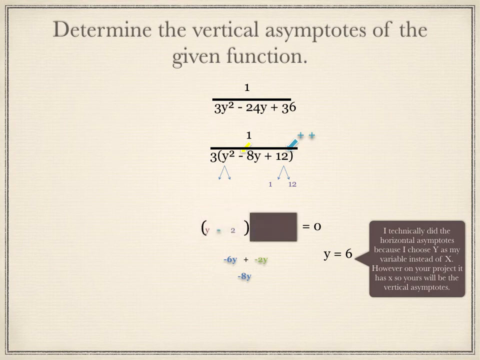Okay. Now we're going to cover the other side, and we've got y minus 2 is equal to 0. What number for y is going to make that part of our equation 0? 2. So our two answers are y equals 6 and y equals 2. And this is where our vertical asymptotes appear.